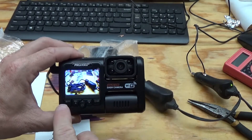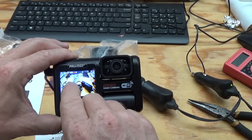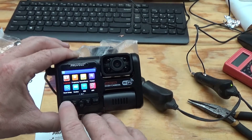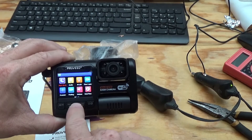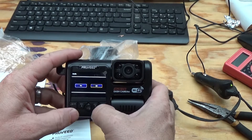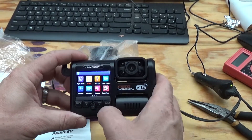Here's the OK button. Here's the recording indicator - if you hit that button it stops recording. It tells you how much time you have left to record. The microphone is being muted right now. When you are recording you can't go into the menu screen, so once you've stopped recording you can go into your menu. You can turn on night mode if you want it darker. Here are your audio settings - if you want to record audio, yes or no. By default it'll start with the audio off, or you can start with the audio on and then turn it on and off by holding the microphone button.